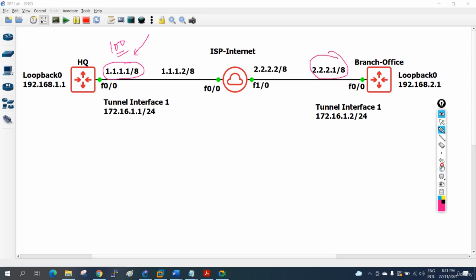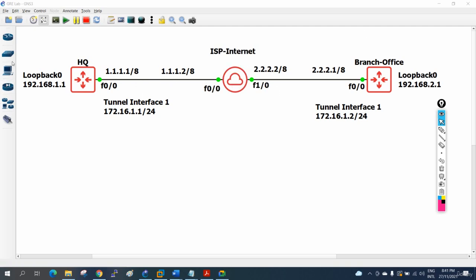After that, we will start the configuration of GRE. So what we will do here: we have the head office, we have the branch office, and this is the ISP. The ISP gives you this IP for the head office, and for the branch office they give you 2.2.2.1. This is a public IP you receive from the ISP side. They tell you to assign this IP here and configure a default route towards the ISP, so all your traffic will go to the internet. But you want to send not only to the internet, no issue, but also along with the other branch. You want to make communication between the two branches. So we are going to look at that.